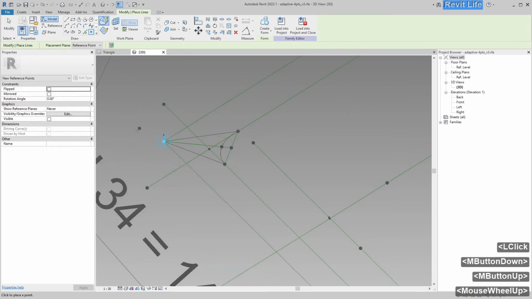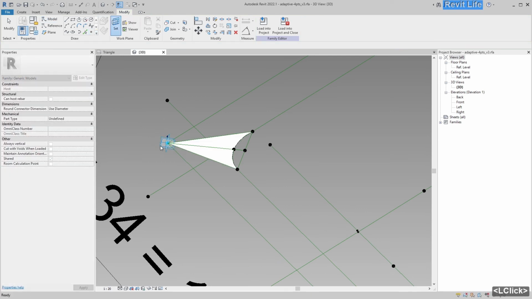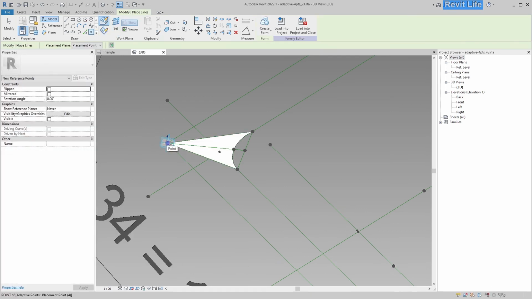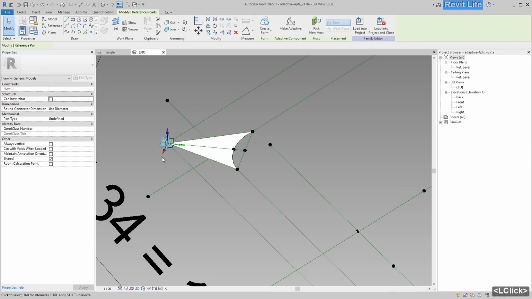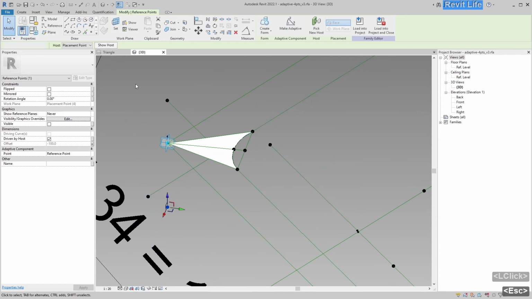Now we need to add a depth point for the last adaptive point. Select work plane, add point, select point, and add a depth negative parameter. Okay, great.